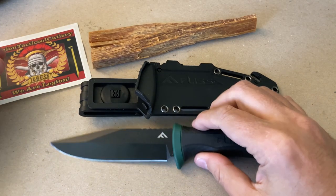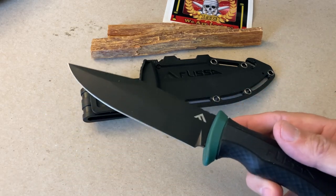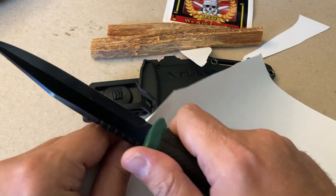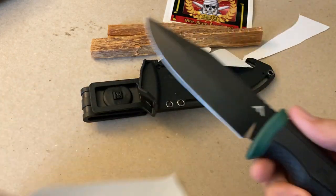All right, let's see how sharp this is. All right, I have a piece of paper. The only thing I've done to this knife is just strop it, because that's what I always do with my knives. But as you can see, it's pretty sharp for an $18 knife. I'm digging it.